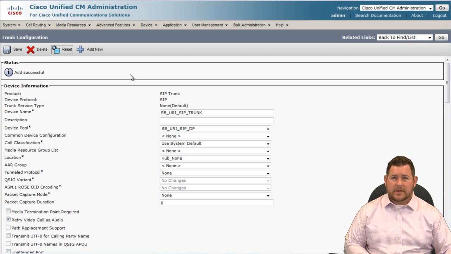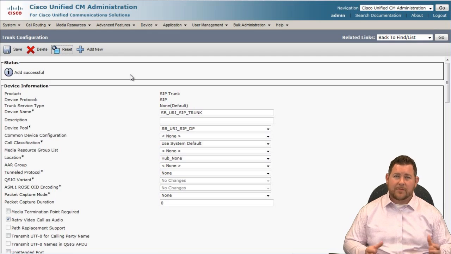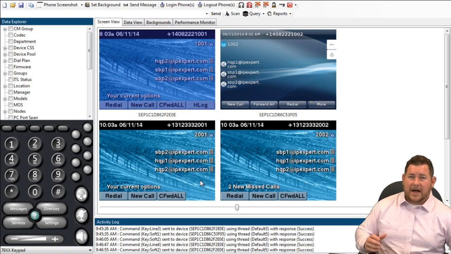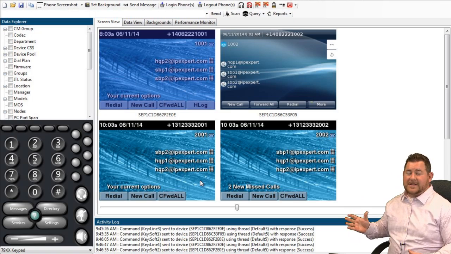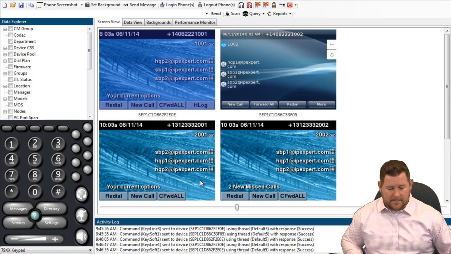We have to somehow get ILS to replicate these directory numbers between clusters and share these directory numbers if we're going to use ILS. So like I mentioned, we're going to need to try to differentiate between the domains somehow, because you saw in the phones we actually have, let me pull those up real quick. We have IPexpert.com as the domain for each of these phones. So we need to somehow differentiate between those two in order to route it to the correct cluster. If I just use the domain name, it won't know what cluster to go to.